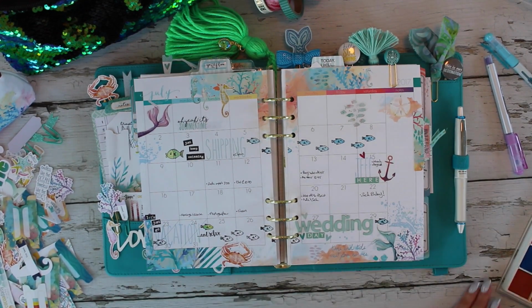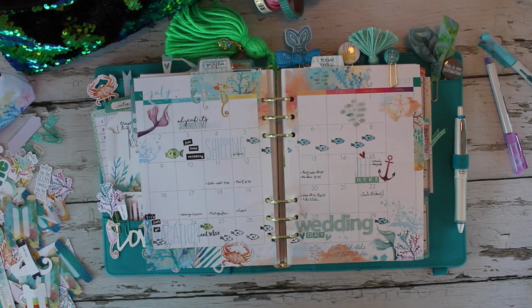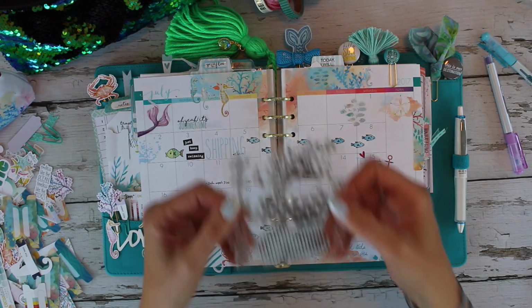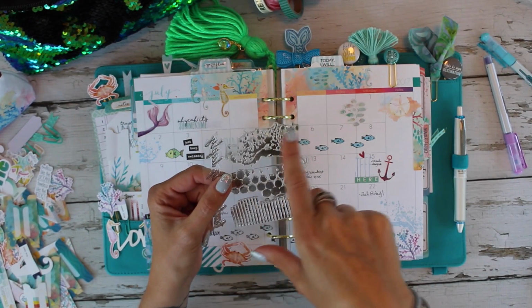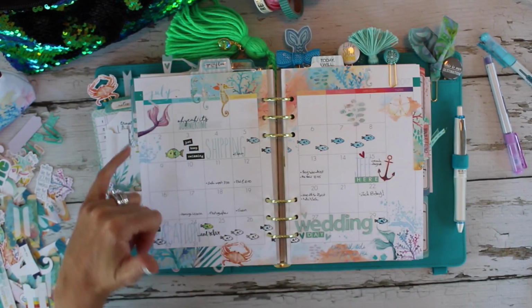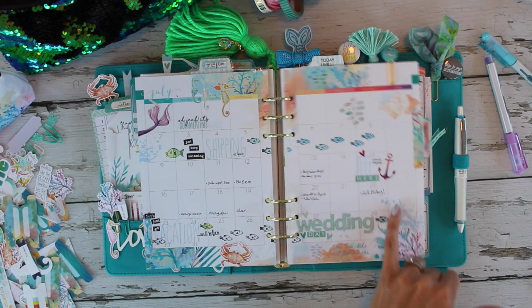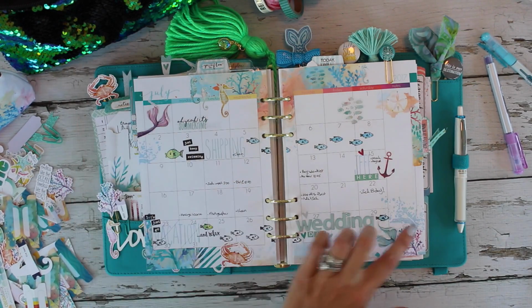And then the other thing that I did on here, and I'm going to seriously look into doing another set of these, because I think I've been having a lot of fun putting these on our pages. We did a texture stamp set a while back. You can see where I stamped a little bit here and a little bit here off the page, and it looks to me like water splashing. So I thought that turned out really cute.